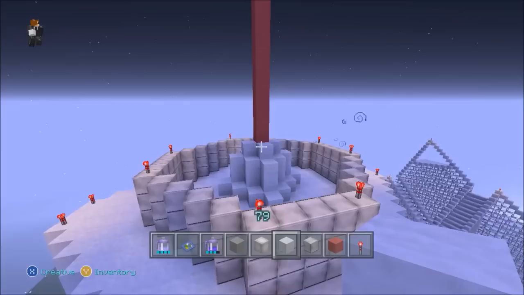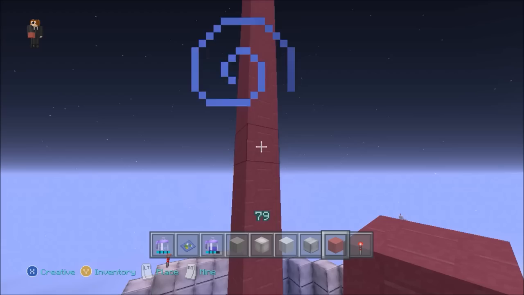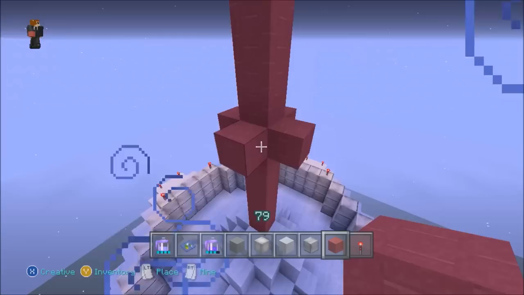So 1, 2, 3, 4, 5. And we're just gonna stick kind of a circular thing round. If you want, you can make it a bit bigger, like this.